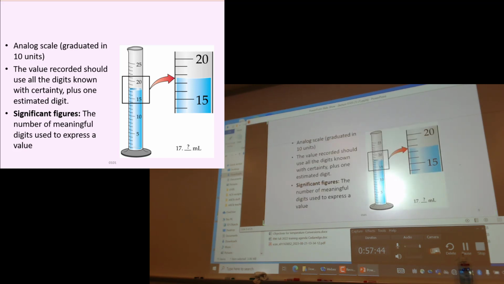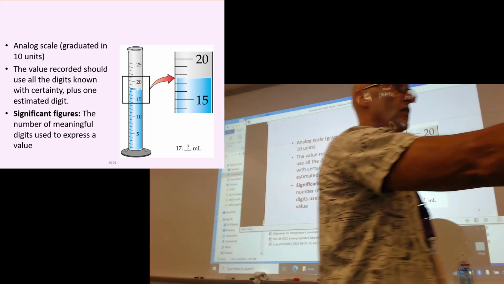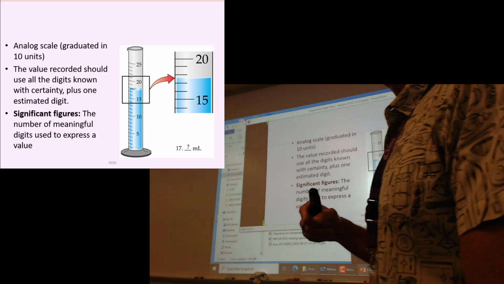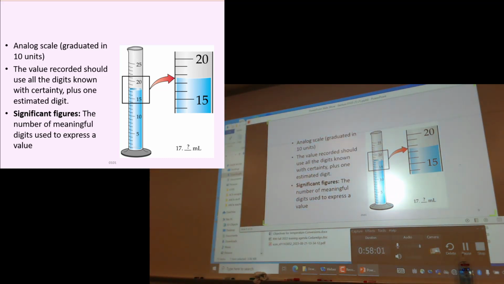Okay, here we go. Now, analog scale. You ready? There's a couple of them floating around. This one's an analog scale. Here's how I know it. I have it marked off, 1, 2, 3, 4, 5, and in between there's 10 more. There's a ruler. Who has the ruler? Did I hand out a ruler to somebody? Yeah, that thing's analog. It's got 1, 2, 3, 4, 5, right? But between it is 10 marks.